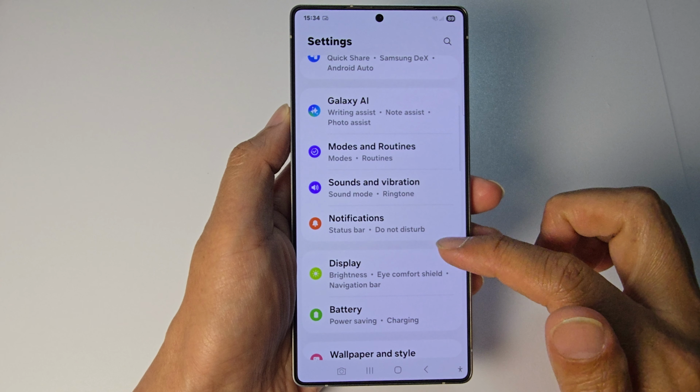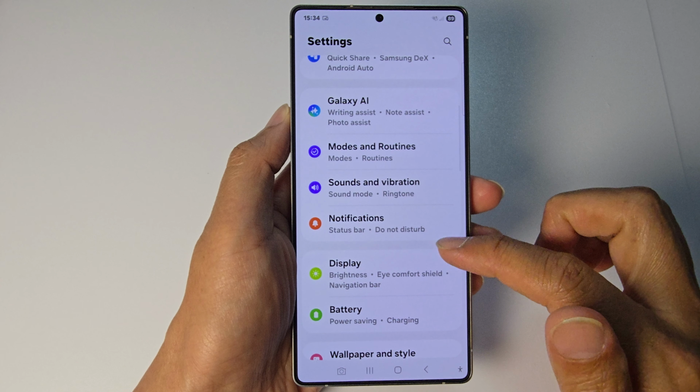At the top here, ensure that allow notifications is turned on. And then make sure you allow sounds and vibration. Make sure you allow on the lock screen. If you want to show notification pop-up, then make sure that is also selected. Okay, so give that a try first and see how you go.